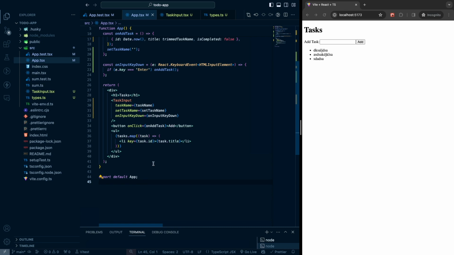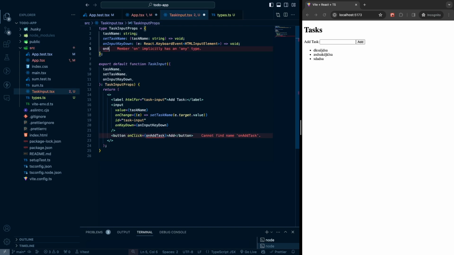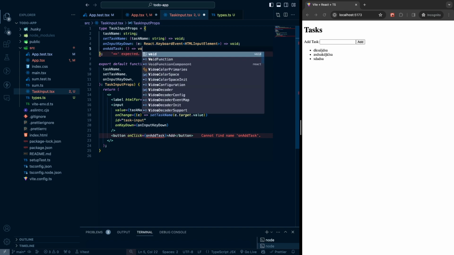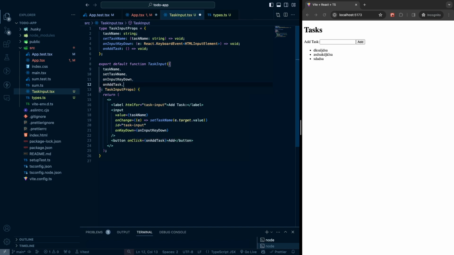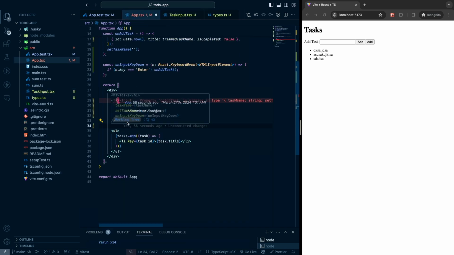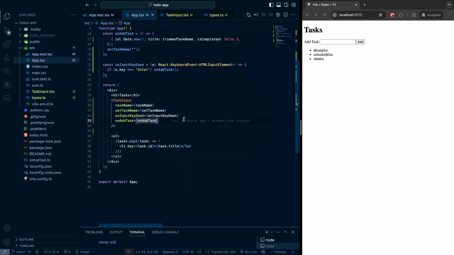But maybe we could also move our button into the task input itself. So let us try to do that. So I'm going to move my button also into my task input and also pass the onAddTask as a prop. So let me also define this. This pretty much takes nothing and it just calls it. So it's going to be empty params and void onAddTask. Good. And we can also pass the onAddTask function over here. Great. Maybe we reduced by 2 lines or something.